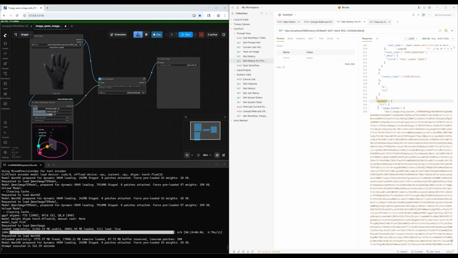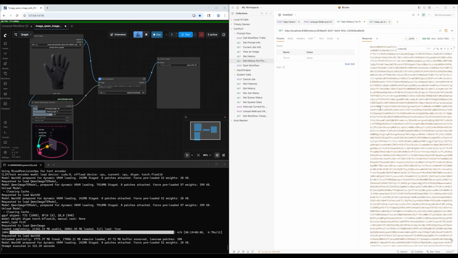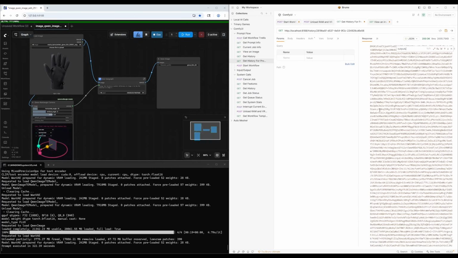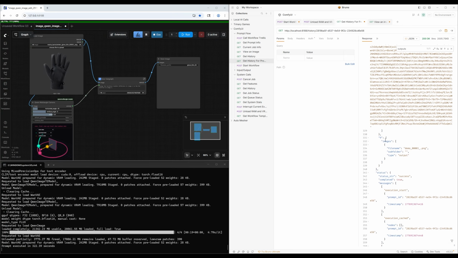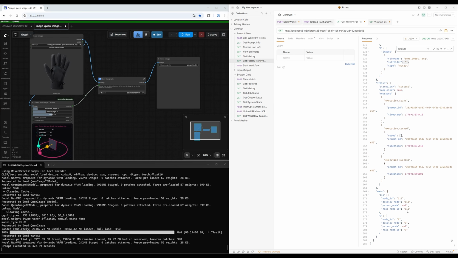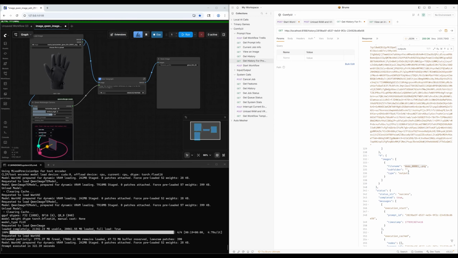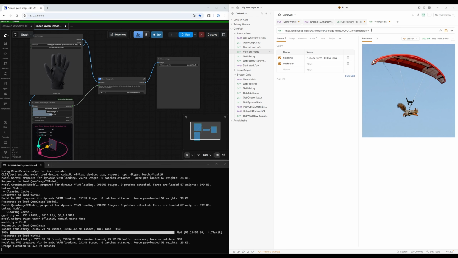And you'll see, unlike the Z image workflow, this one actually came back with image bytes. So we could programmatically just grab this. We don't actually have to go to the view endpoint. These are the bytes you'd want to save. And there's a lot of them. You'll see here there's also the file name, no subfolder, yada, yada, yada. So again, we could just grab these image bytes already, but let's go ahead and go to the view image. This is the file I want to see.